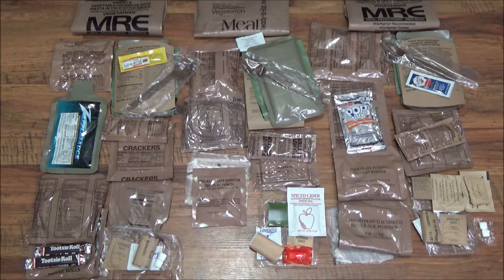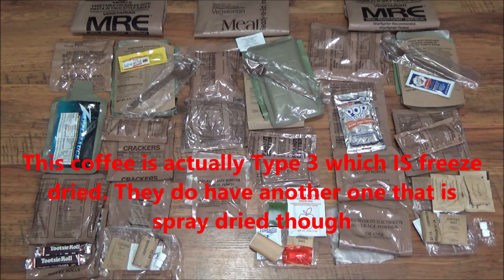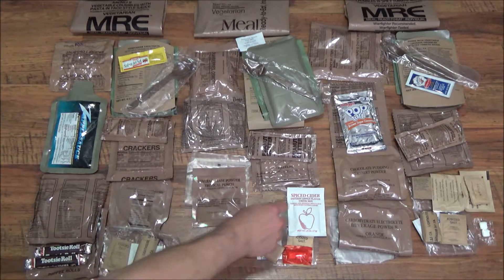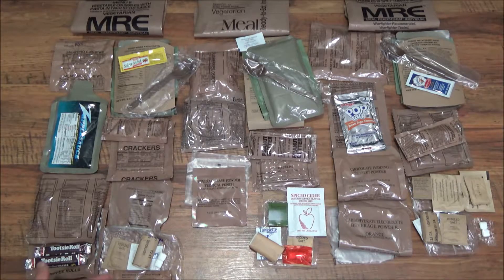The coffee comes with creamer and sugar. The new coffee is in military packaging — it's not Taster's Choice like it used to be, and it's spray dried instead of freeze dried. In all the accessory packs, they're not all the same — two of them have matches. In old school MREs every one had matches, and most of them had hot sauce. This one had a seasoning blend but no hot sauce. They all come with moist towelettes and toilet paper.